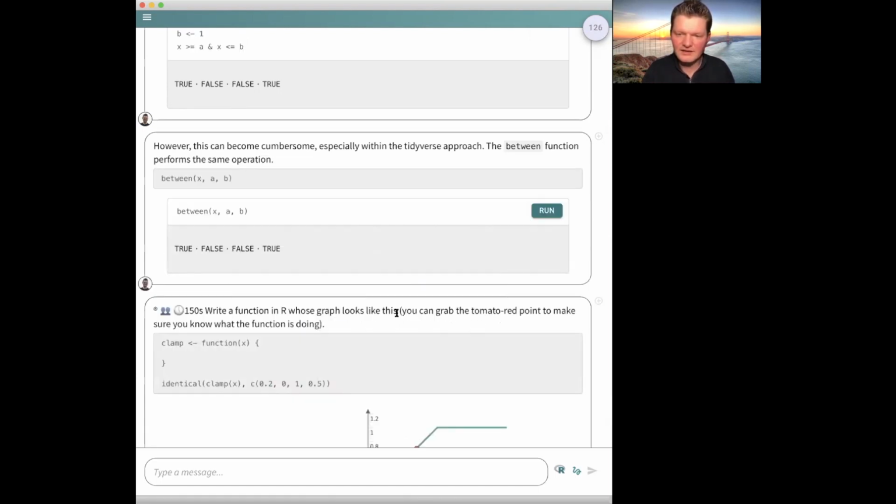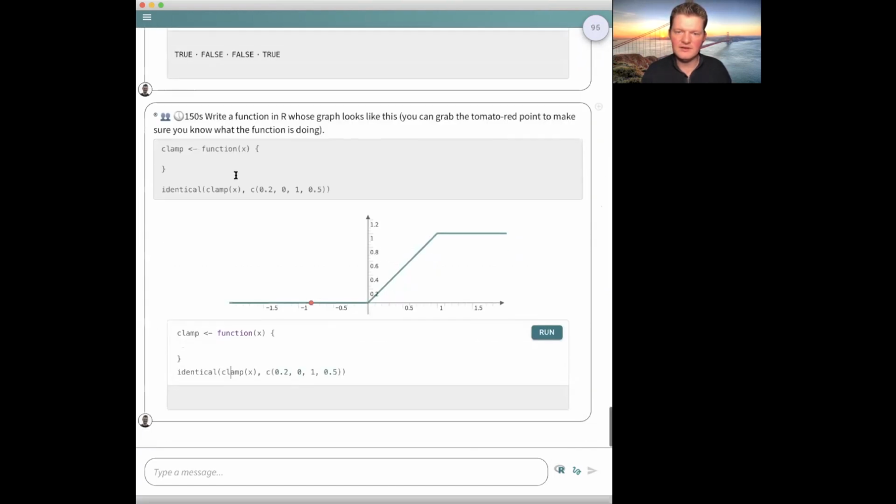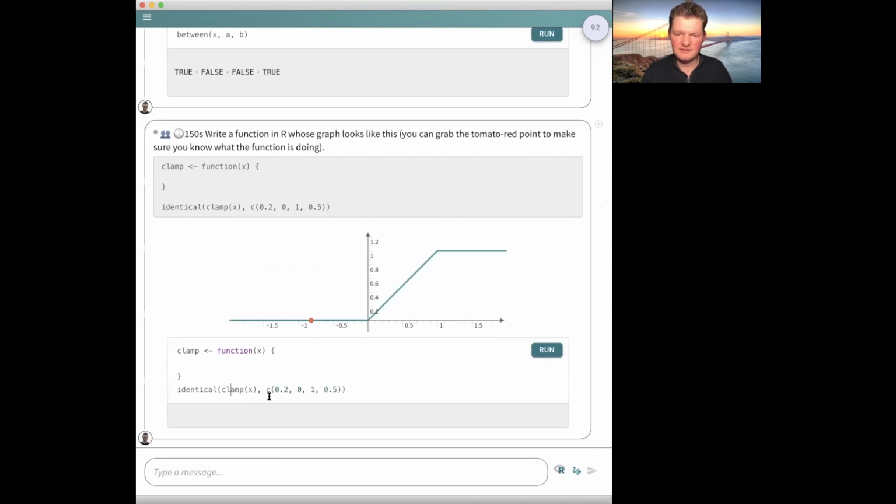So it should leave the input untouched if it's between those two values, and it should saturate either at 0 or at 1 down here. So you can see in this function, if you move this around, it's returning 0 until you hit 0, and then it's returning the exact same value that was plugged in, and then it saturates at 1. So if anything bigger than 1, it returns 1. So the goal is to write an R function whose graph looks like this. And I've written this little test here for you to check that your output for that particular x that we typed in above returns this vector as output. So when you run this cell, it should say true if you've put your function here in a correct way.